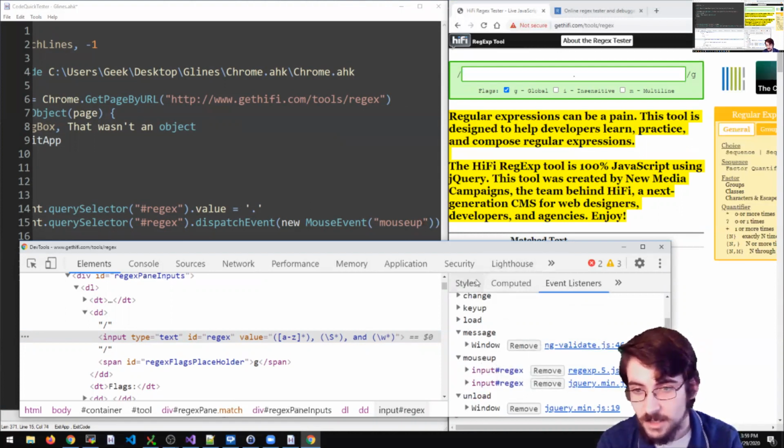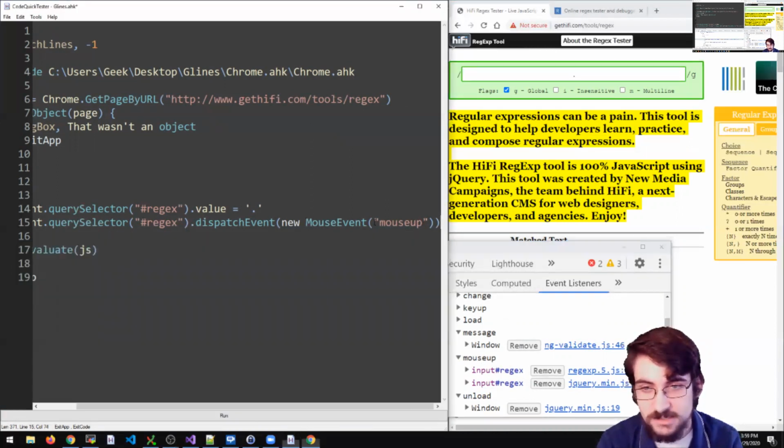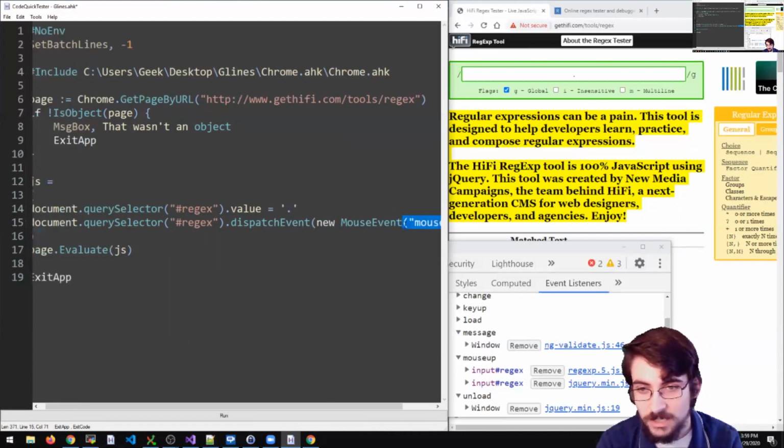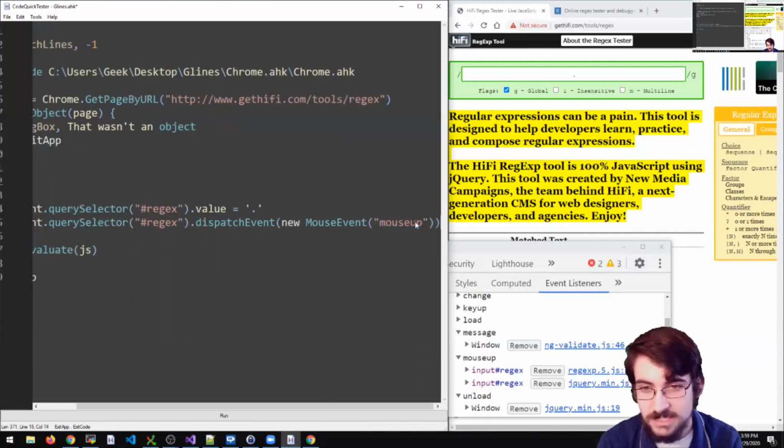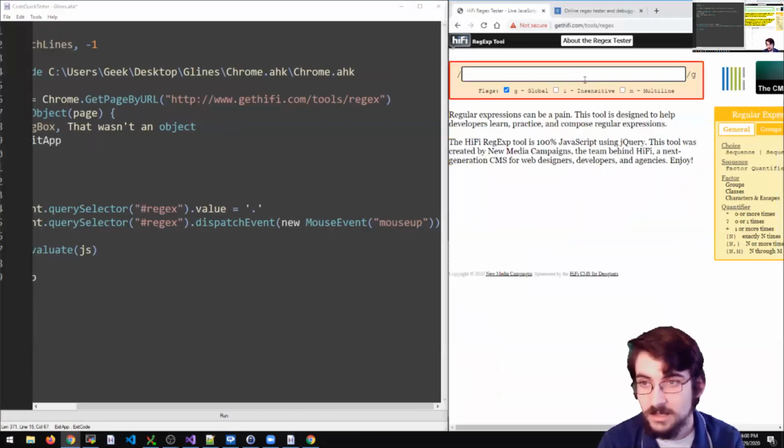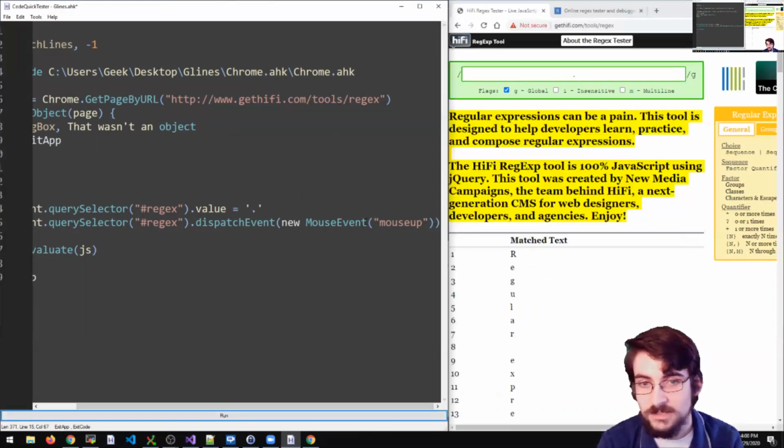And that's important. You can send a mouse event with anything in that quoted string, but unless it matches exactly, it's not going to fire the event. Let's clear this out again and run. And you can see now immediately after the dot goes in there, we get that yellow text, we get that green box.